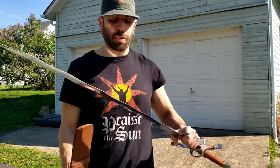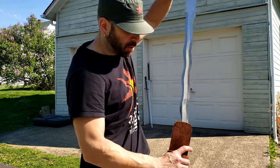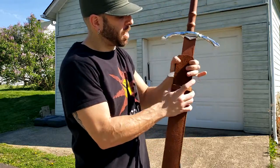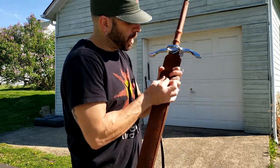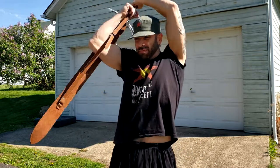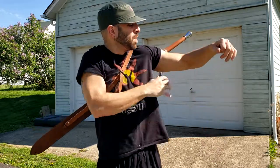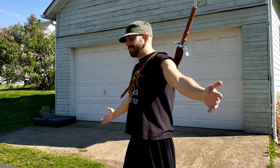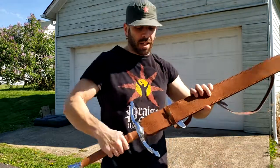For $50, a display sword, it actually comes with a pretty nice scabbard. And this is how it's going to go into it. You really don't get a deal like this too much. You can actually close this right here — it clips above or below, whichever way you're looking at these parry hooks. And if you wanted to wear it for cosplay or just wanted to take your sword out and walk around, there you go. You don't get a deal like this where you actually get a scabbard with a sword — display or not — for $50.